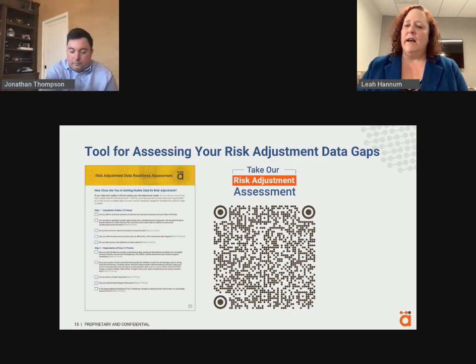So maybe we're seeing a particular provider has a high number of patients with a certain condition. We can look at what that capture looks like in claims, what it looks like in our retrospective chart review. We can provide some specific content to the providers to help where they're maybe not supporting it in the medical record, not using the right language, like linking language with the prescription, or where they might need to be using something like a history of diagnosis instead of an active diagnosis for certain high-risk conditions as well. So it's really the provider engagement focused side of things now that we have more usable data.